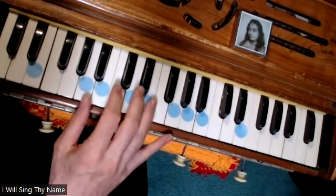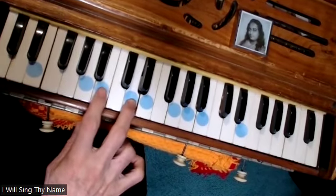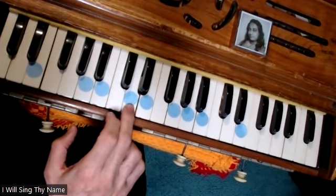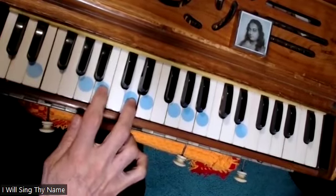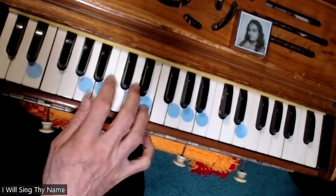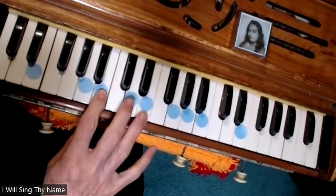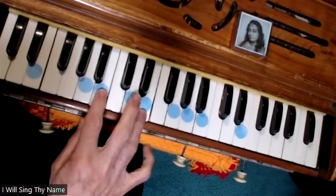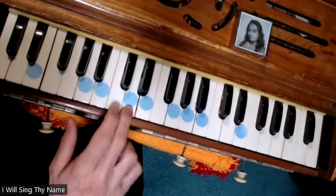Thumb goes here. In the temple of silence. So when we get to temple, we leave that down as our first drone note. In the temple of silence, in the temple of peace, in the temple of silence, in the, I forgot to do it the first time, but when we get to the, we leave our finger there, temple of peace. So we've got two drone notes already, this one and this one.